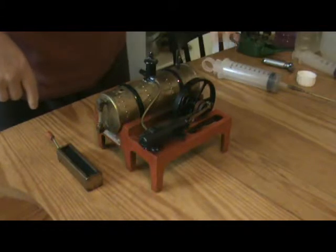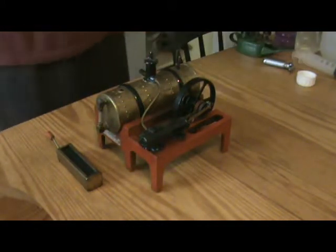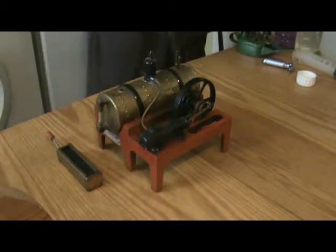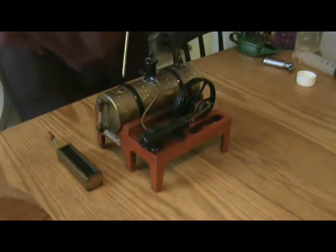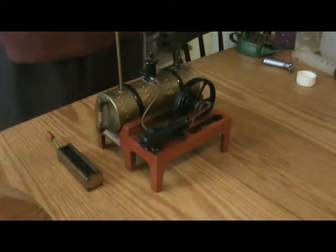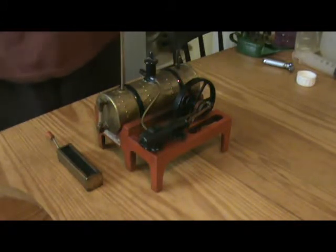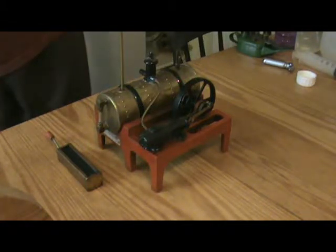Of course, that was, like many Weeden parts, made of lead. One of Weeden's less good ideas. But amazingly, it goes. At least it did last time I ran it a fair while ago.